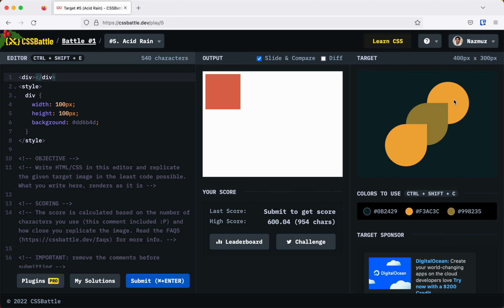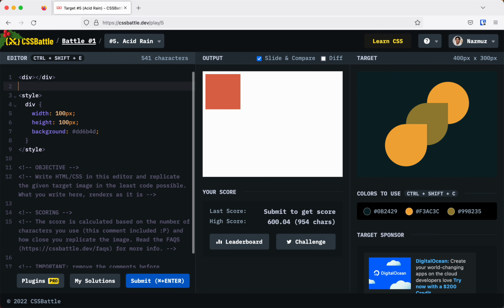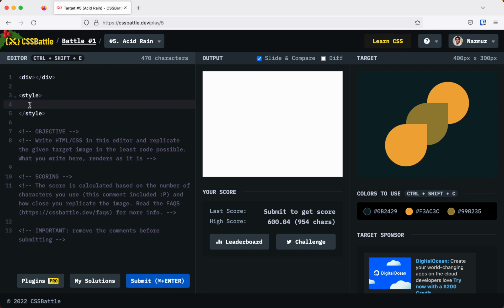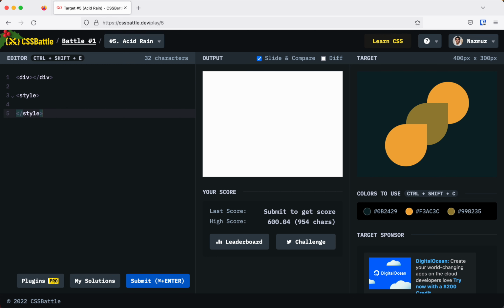So let's go ahead and start doing that. We'll start with the container, and then we'll tackle how to build out the center portion, the center raindrop here. Then maybe we can do the circle and then come back to the left raindrop here. All right, let's get started. So again, this is my HTML block. This is my HTML, this is the style CSS. Basically, all the CSS will live in here. Let me just quickly clean this up, as I don't need those comments.